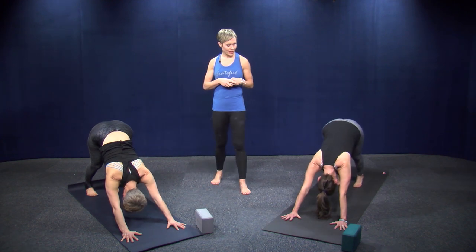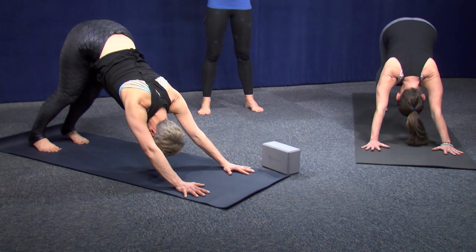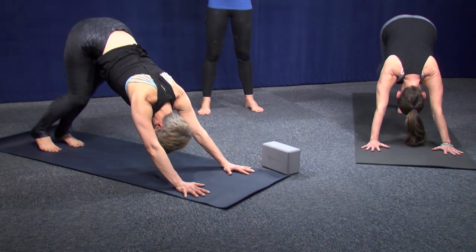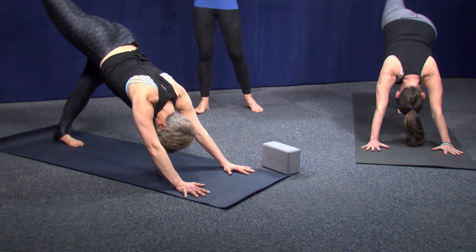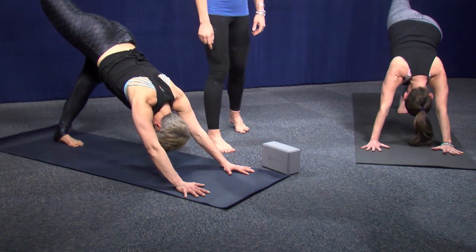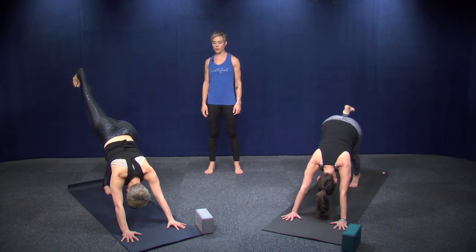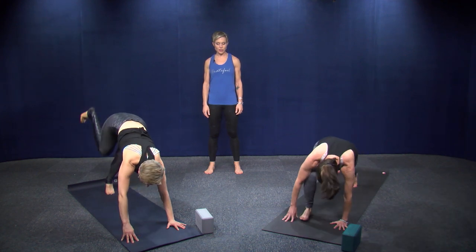Let's all take a deep breath in, and exhale it out. Then inhale that right leg straight back, reaching through your heel. So really get some length here. So think about length from your heel all the way down to your hands. Then take a deep breath in, exhale it out, and then step that right foot forward right between your hands and find your runner's lunge.